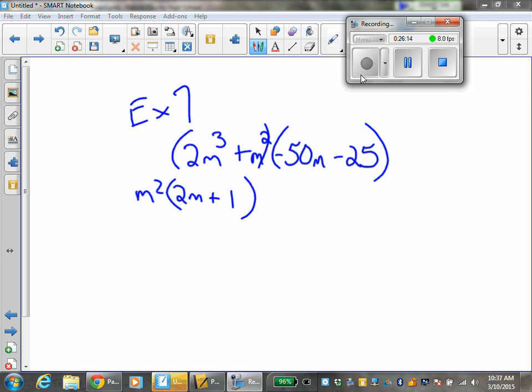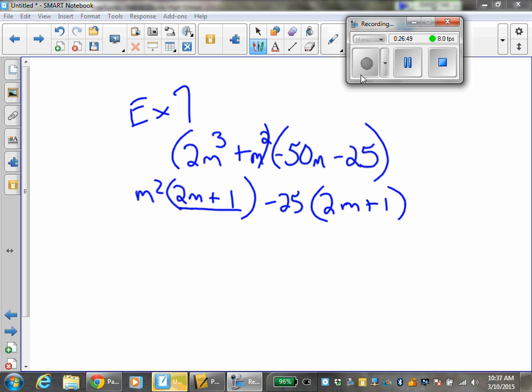So don't forget, did anybody use my little trick yesterday that if you don't know what to take out, you know what has to be in this group. If this is 2m plus 1, then you know this group has to be 2m plus 1. And somebody in first block said, in order to get a 1 from the 25, what did I have to take out? I had to take out the whole 25 to get a 1. Or you could say, in order to get a 2 from the 50, you'd have to take out a 25. Okay? And you can kind of work backwards. Did anybody use that last night? Did you work backwards through some of them to make your groups match?